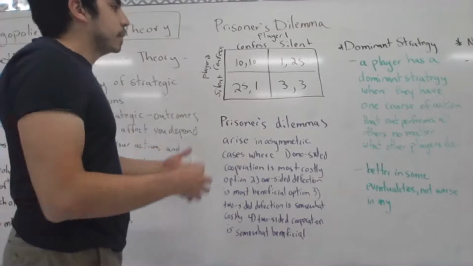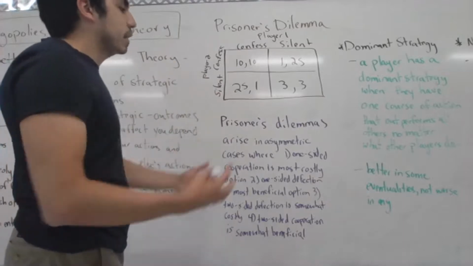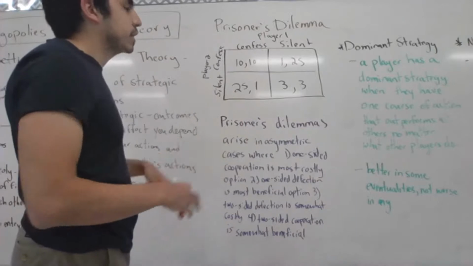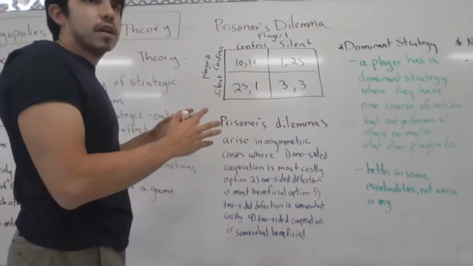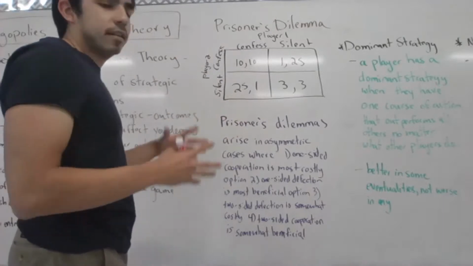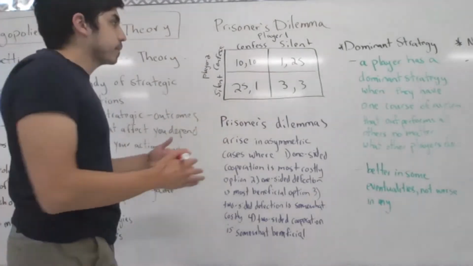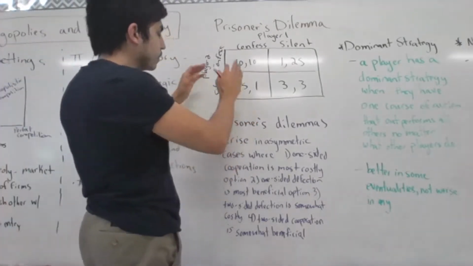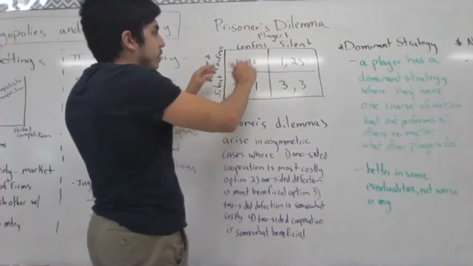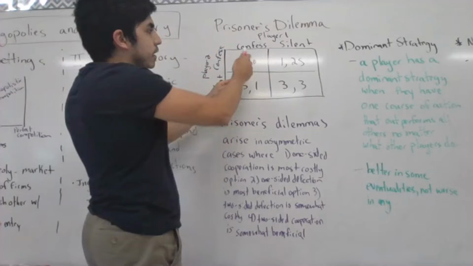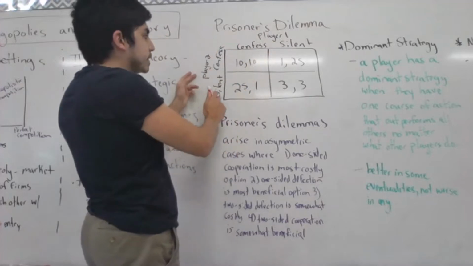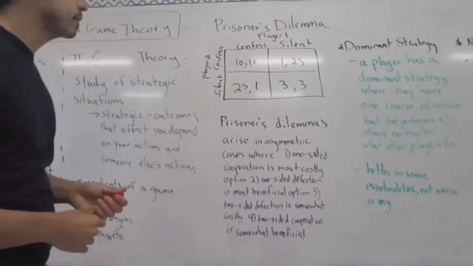And we can still develop intuitions about oligopolistic markets and about the world, and fascinating intuitions, even though we're only using just the tip of the iceberg type of analytic tools that game theory can provide for us. And so how we're going to represent this is we're going to have player number 1 over here, and we're going to list their 2 strategies, confess and stay silent. And player number 2 is silent and confess.